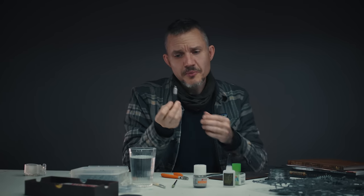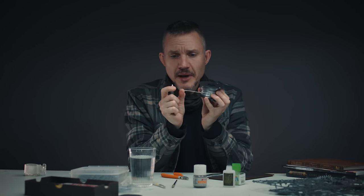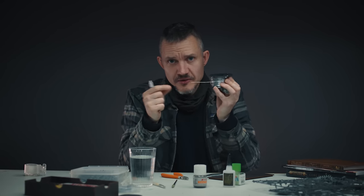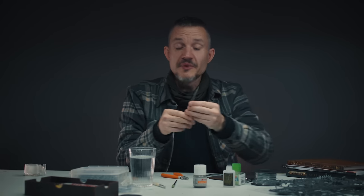I sometimes enjoy pinning, which is basically drilling a hole, adding a bit of metal in between, sort of like an armature. We'll do some of that as well. Maybe some files to sand things down. But let's get started with Ydrastra and see whatever tools we need along the way.